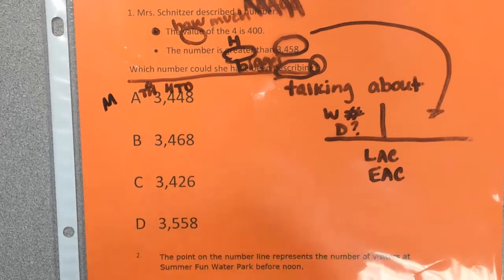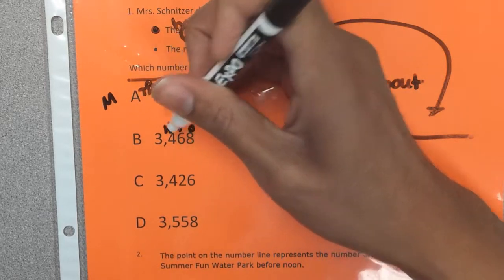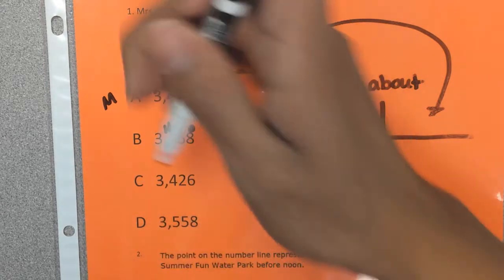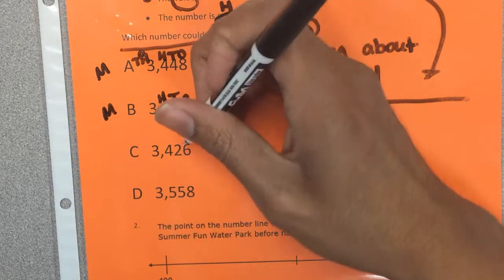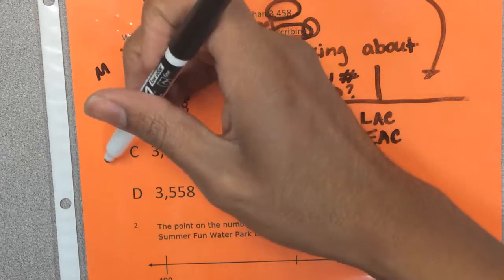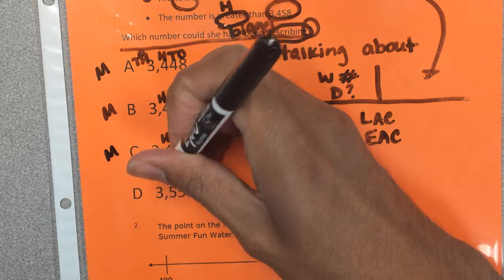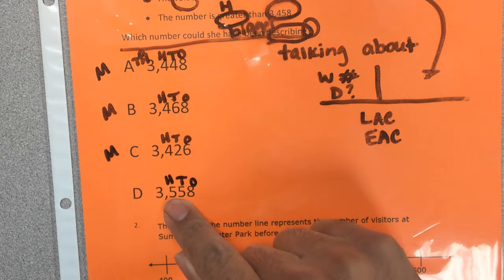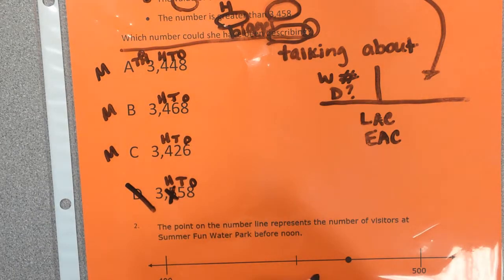Now let's go ahead and label the place values for these. Ones, tens, hundreds. Ooh, that 4 is in the hundreds place too. Maybe this is our answer too. Let's go on to C. Ones, tens, hundreds. Ooh, that one's also in the hundreds place. And in D, it's ones, tens, hundreds. Is there a 4 in the hundreds place there? No, that's a 5. So we can cross that off, and we can cross off D. That's not going to be our answer.